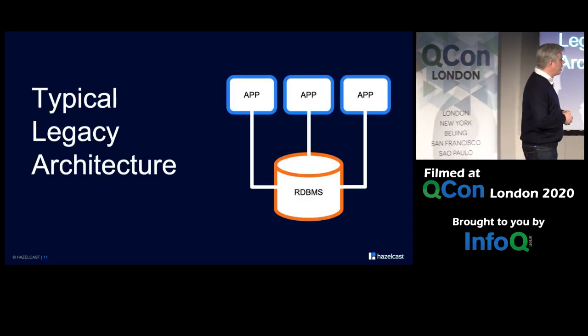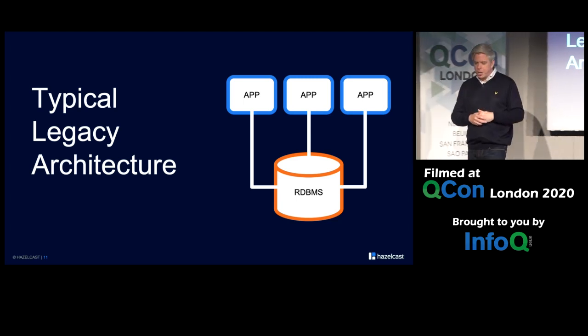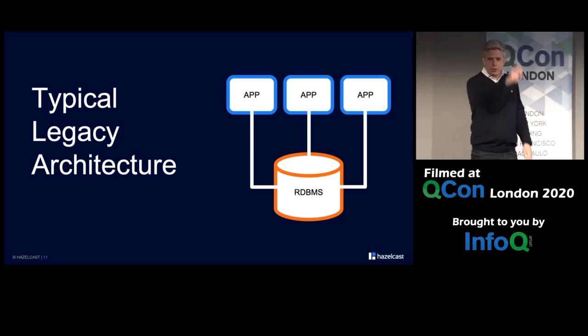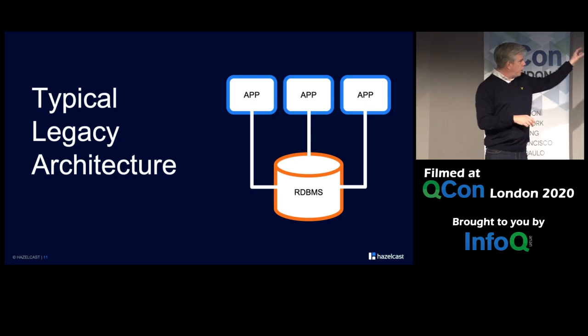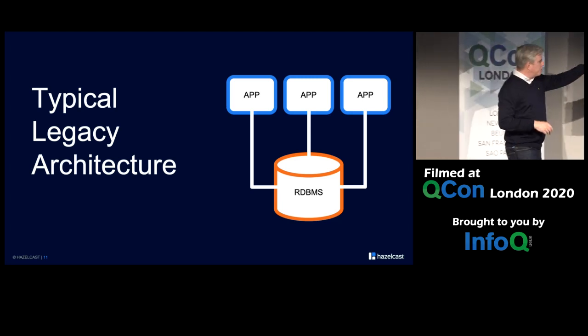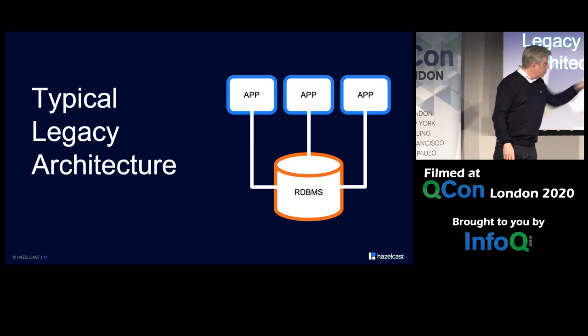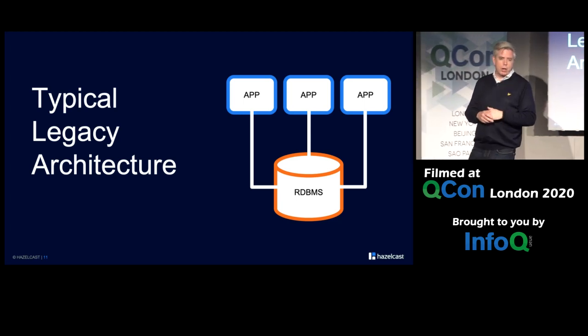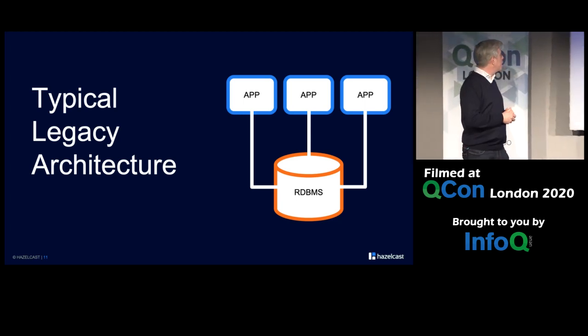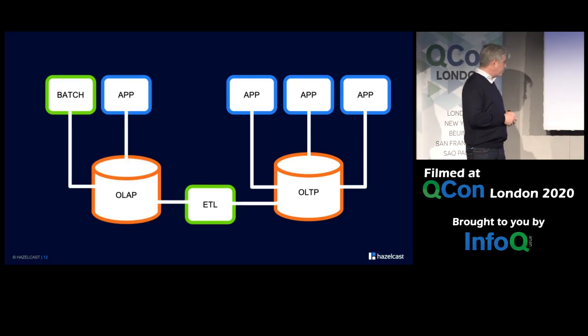And this is what, if you opened up Visio on your Windows desktop 20 years ago and drew out your Visio diagrams, you'd have a lot of application boxes. They might be different business applications, but they'd generally just be saving directly into some kind of relational database, and that was where all your data was stored.